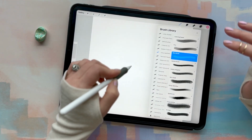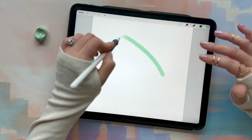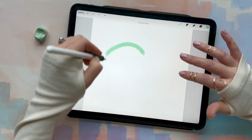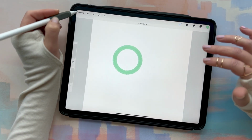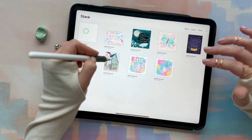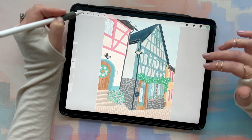Bottle brush, this one reminded me of a bottle brush when I made it, so that's why I called it that. It is good for sketchy looks, or I use this as a basis for a lot of my greenery. So like the wreath on the door, the wreath I just drew there, the basis of that and all these is that brush.